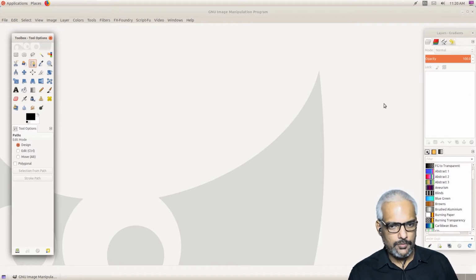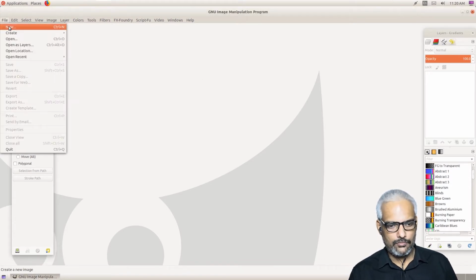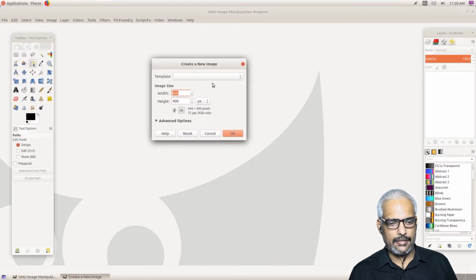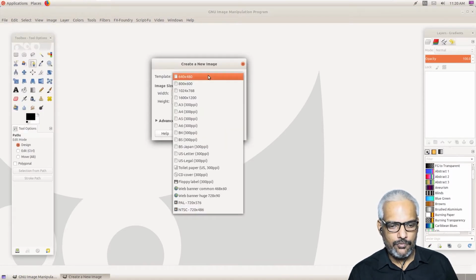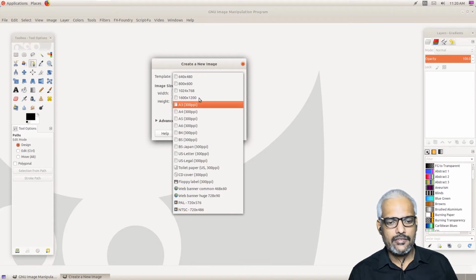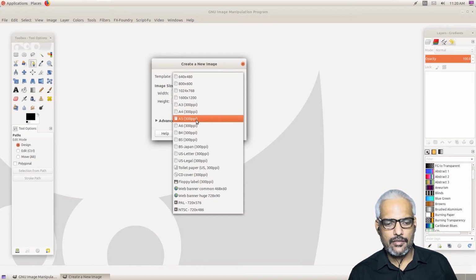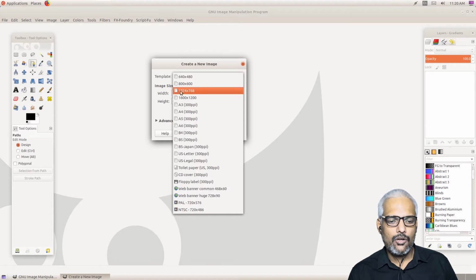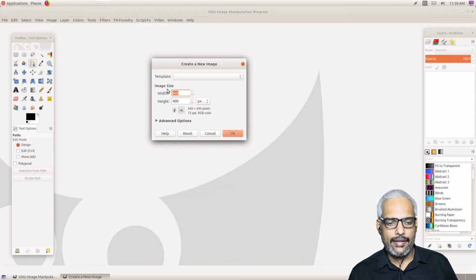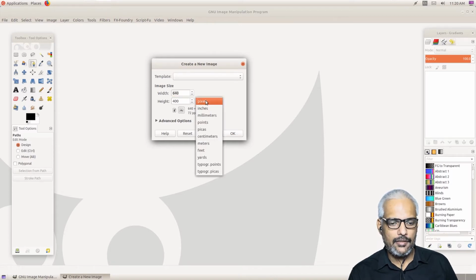For starting, the first thing you'll have to do is go into files and click on new. Then from there you will be able to select a template. It can be with regard to your image size or canvas size, or maybe your paper size. There are paper sizes by default: A3, A4, A5. Those paper sizes are given in this template. Or else you can give the exact image size you are going to create. Again, it can be selected in millimeters, pixels, inches, or any of these units.